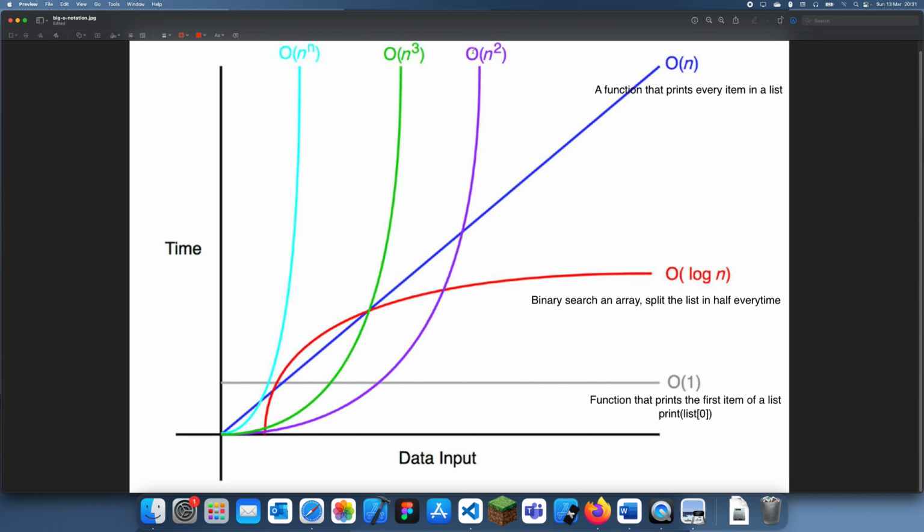Or that kind of thing. So then we can move on to the exponentials. I'm actually going to be ignoring O of n cubed because it kind of groups into O of n squared. So basically O of n squared would be something like, let's just say we're trying to make a sorting algorithm. You know how a sorting algorithm works.